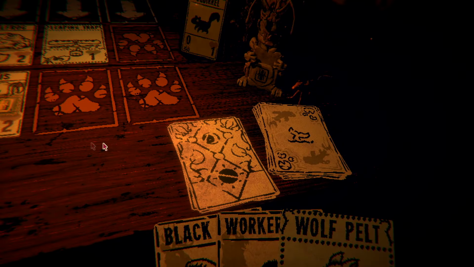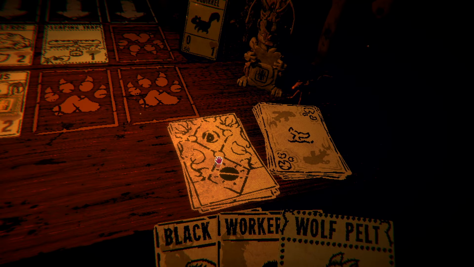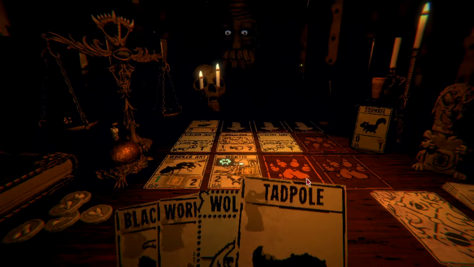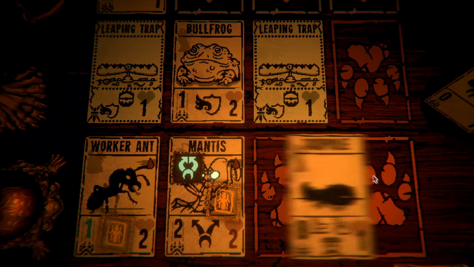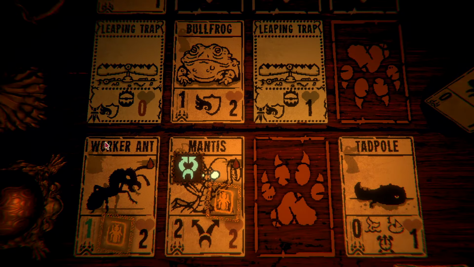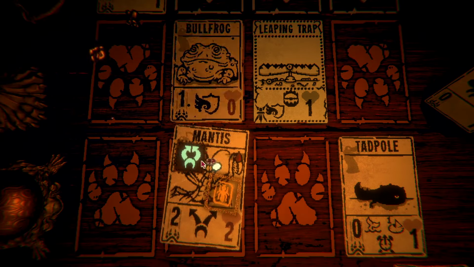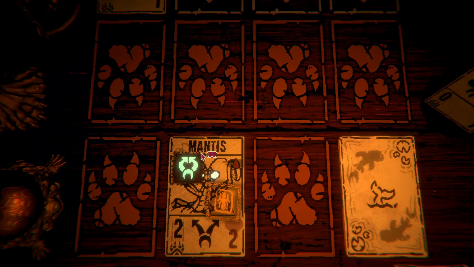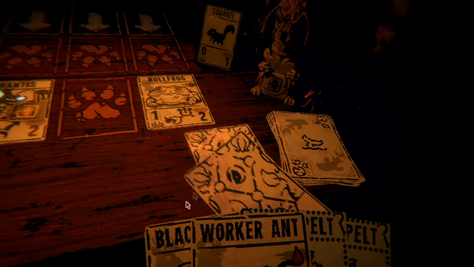So the reason why I played the ant on the left is that now the Mantis will kill the bullfrog and kill the leaping trap. We love to see it. Actually, Tadpole can at least become a unit that can do damage. Wait, the Mantis is gonna live! I forgot! When the thing can't hit you, the Mantis just lives forever. We're so good at this game.